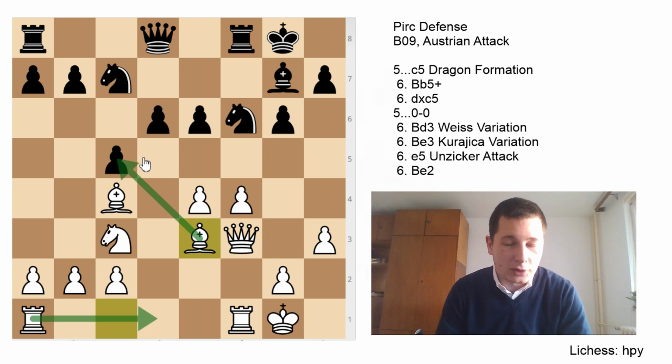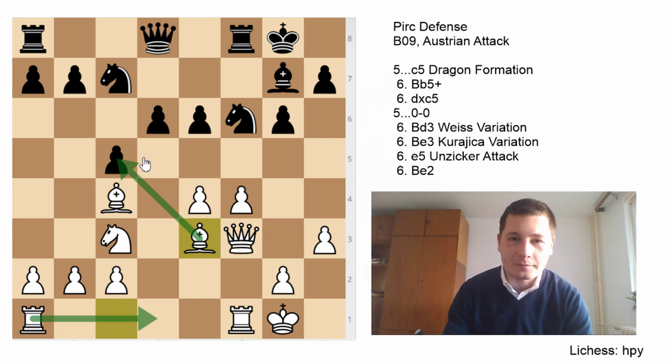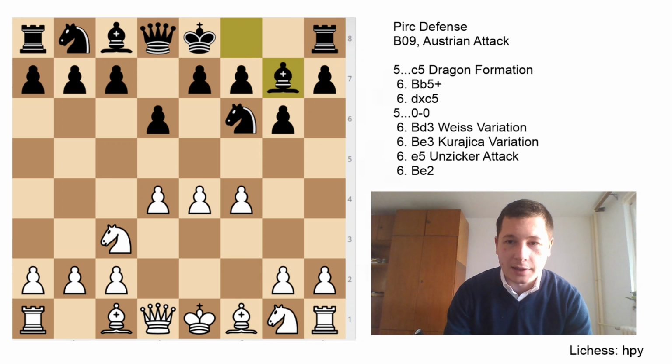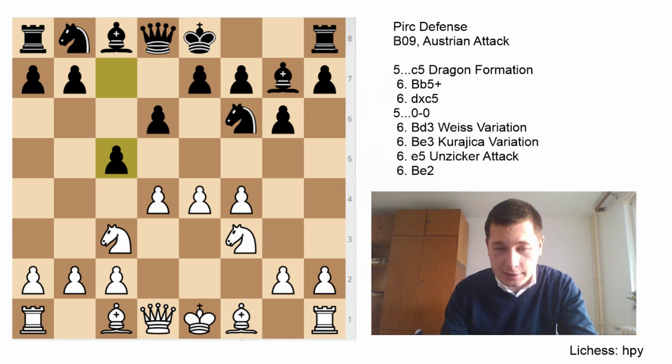And the Pirc is a great opening because it gives both sides a lot of chances. More so to white, and even the engines agree, but black has a lot of play. Okay, and the other move after f4, bishop g7, knight f3, if black doesn't castle, it's for him to play the immediate c5, which is far more aggressive and far less safe.